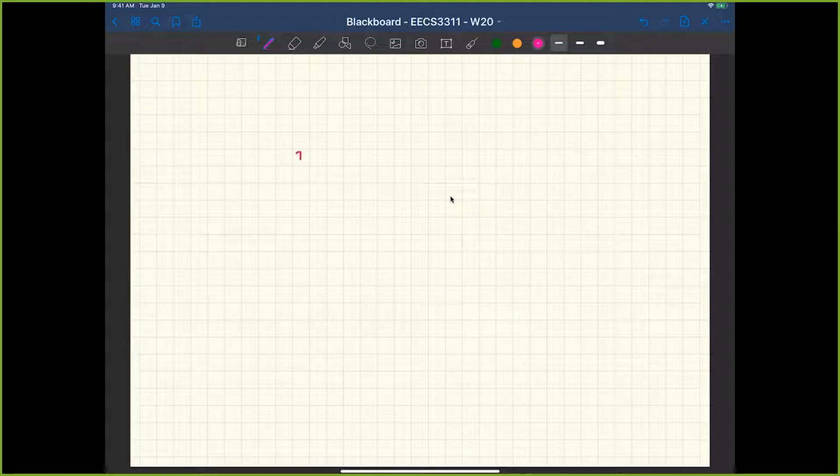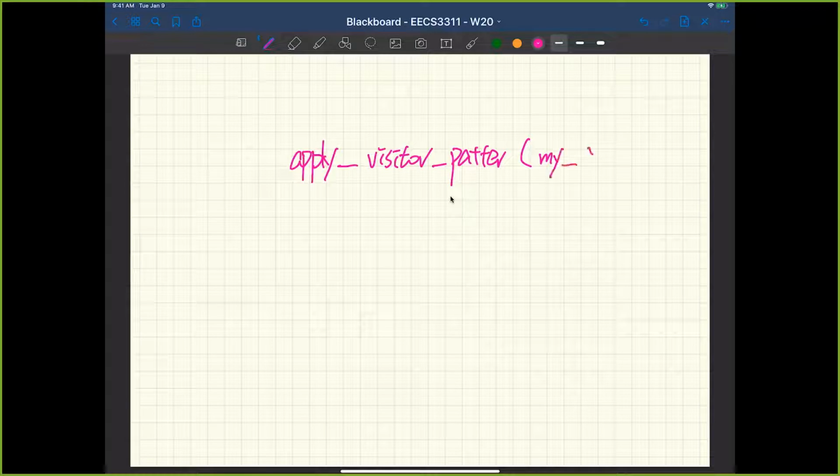Let's say I want to apply the visitor pattern. I'm thinking abstractly, and let's say this is my particular application. Given my particular application, I want to apply the visitor design pattern. Before you can do that, you have the precondition over here. The precondition is alternative number two.